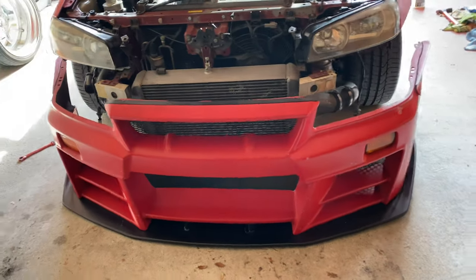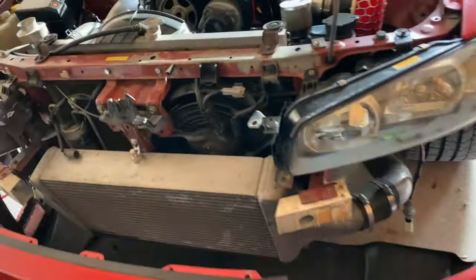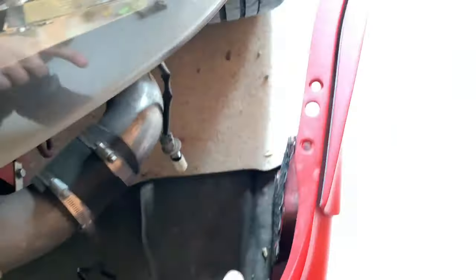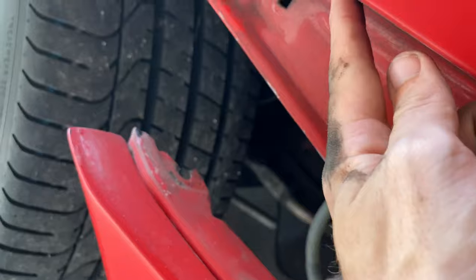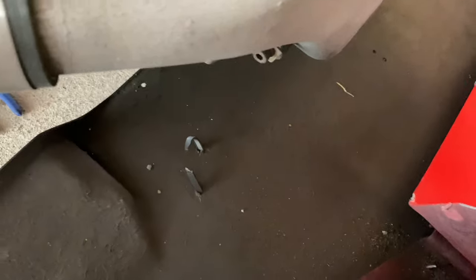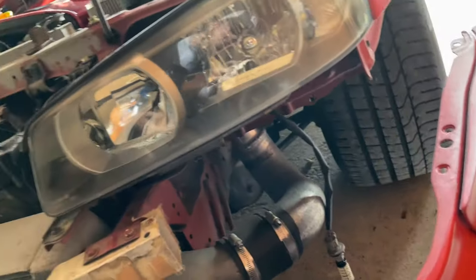Guys, so we just took off the front bumper. That was pretty easy. We had a bolt here that matched up with those, then a bolt here, and a bolt here. We also had a couple zip ties hanging from the little bar. And that's it. Boom, boom. Simple. Easy. Now she's off.